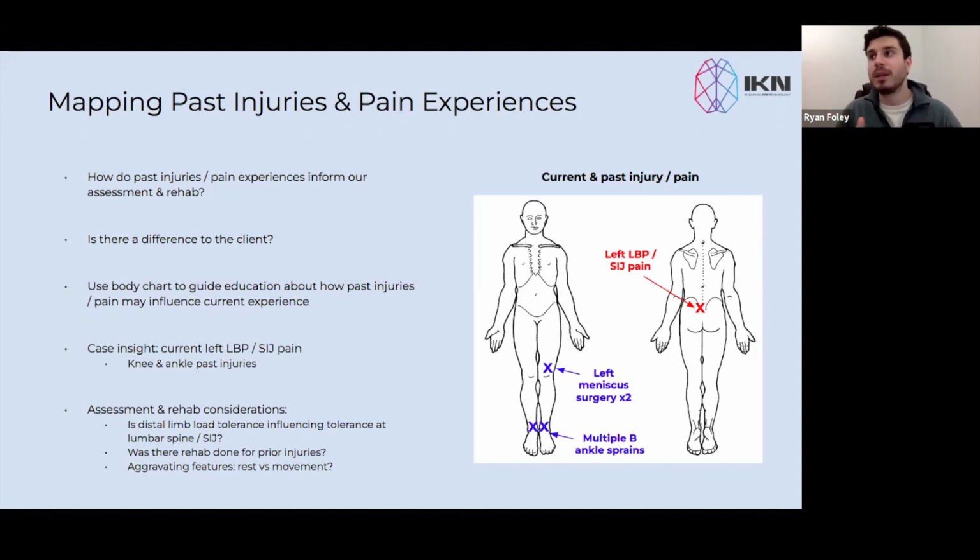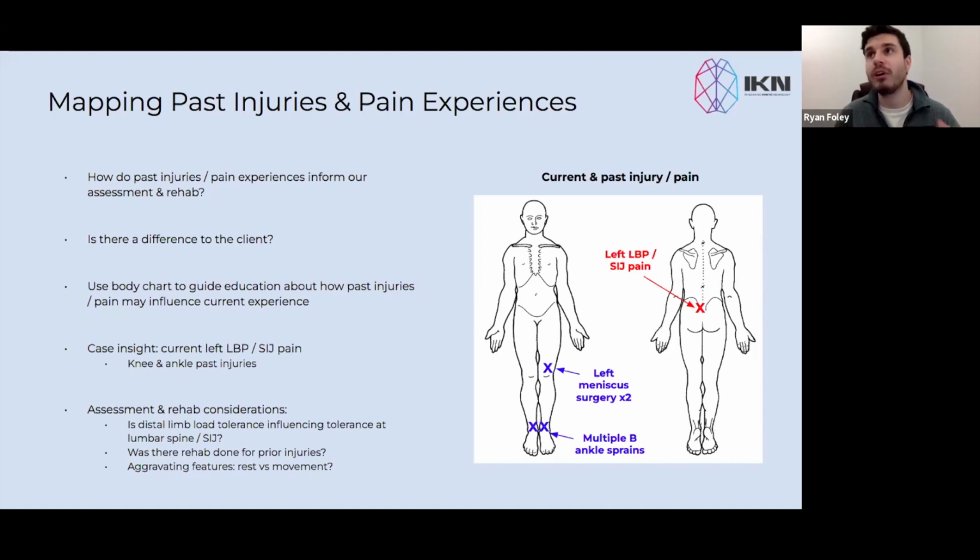So while that might not be directly related to the shoulder, that may encourage you to consider the movement variability around the neck. For example, if there's a lack of variability around the neck, secondary to a change in muscle behavior or muscular stiffness, then that may contribute to a change in the tolerance at the shoulder. Again, it just gives you information through which you can try and make sense of the current symptoms, the current pain experience. It does not mean you're trying to be certain about a causal link between one and the other, but you're trying to entertain potential reasons for their current experience.